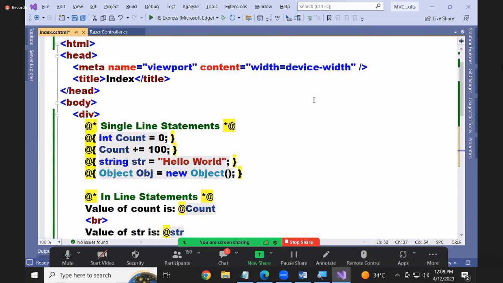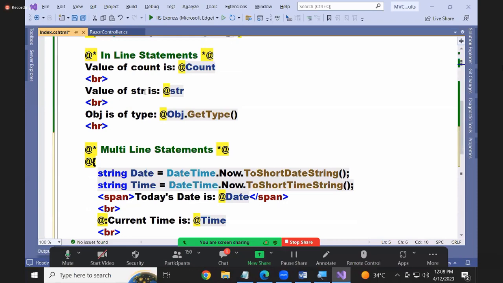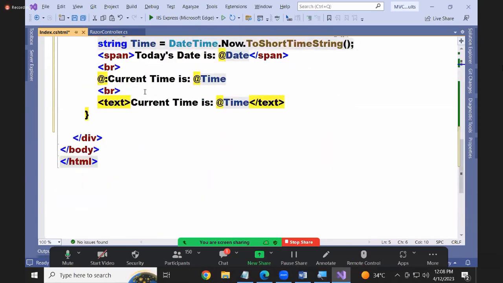Blue color angular braces. Under that, red color text. Not red also, it's going to be a dark brownish color, or maroon. All HTML tags are in the same style. Understood me? So span, but text is not. In HTML, did your teacher teach you any text tag? We don't have any tag called text in HTML.